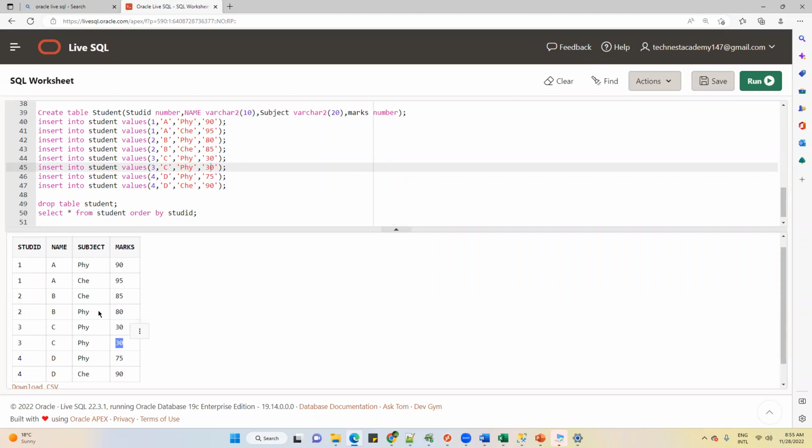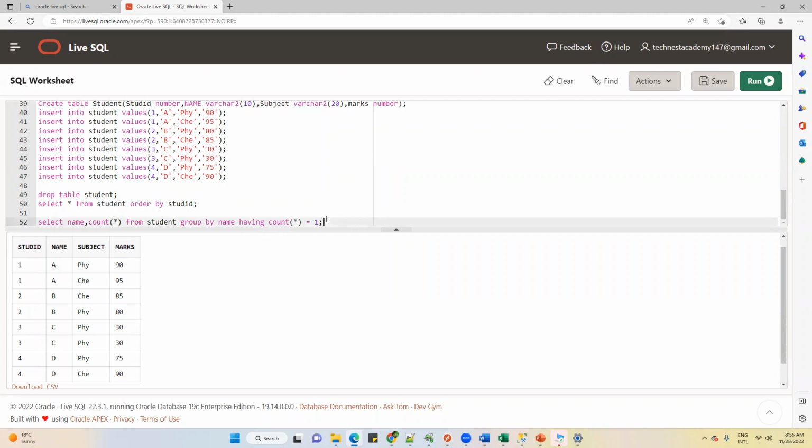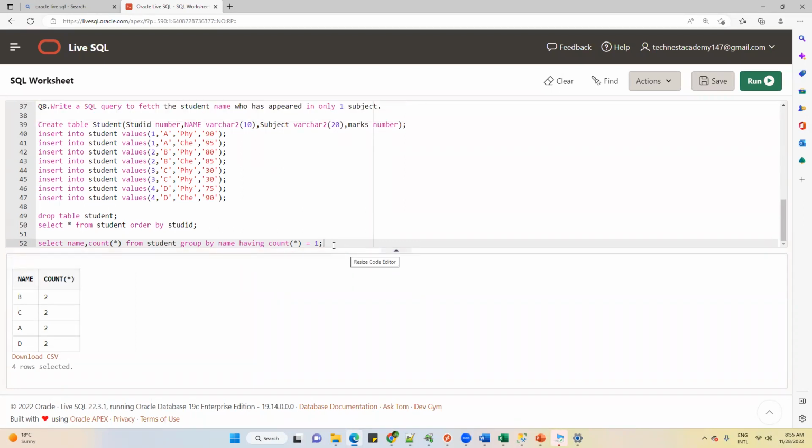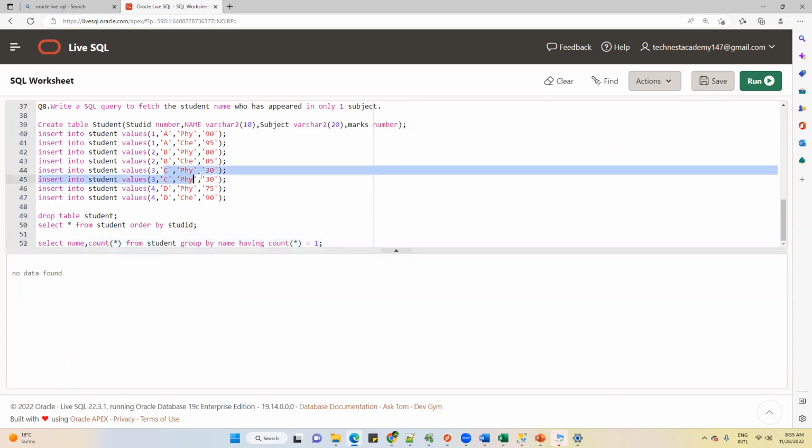Now I am running this query till here, first of all. If I use count of star equal to 1, do you think this will be the correct query for this question? No. This query will give me no data found, but C has appeared in one subject only. But why is this query telling no data found?